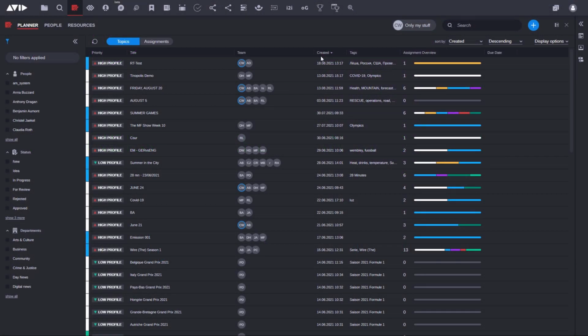As someone who works as a planner, or works on the assignment desk, or is part of the news gathering team, it's really important that you've got a place where you can track and see everything that's happening in the course of a day. It's also a place where you can plan events, and not just plan events, assign tasks, give tasks to team members, and then also track the progress of those tasks being completed.